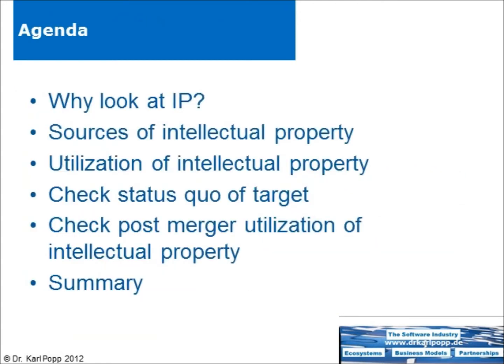So this is our agenda. We will have a look at what intellectual property is. We'll look at sources and how software companies utilize intellectual property. Then looking at the due diligence, we check the status quo of the target, and then also do a forward-looking analysis of how the acquiring company wants to utilize the intellectual property, and then we'll sum it up at the end.